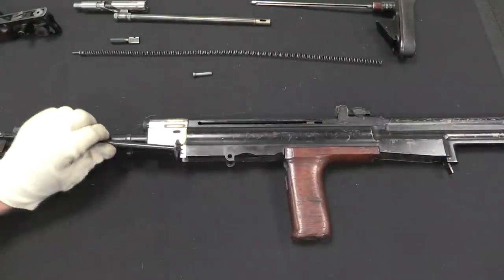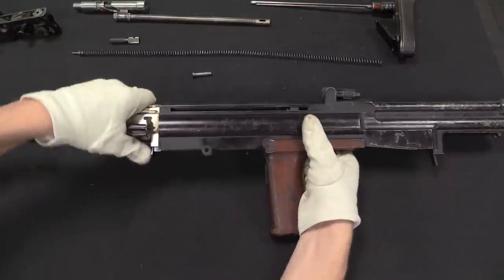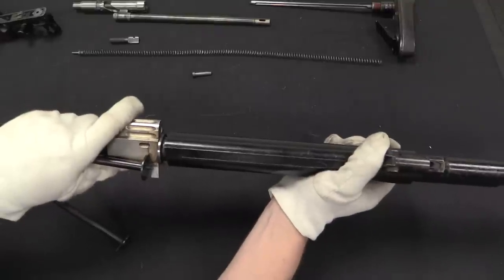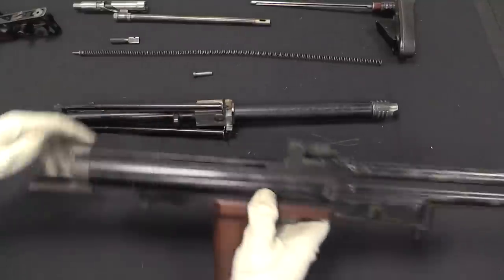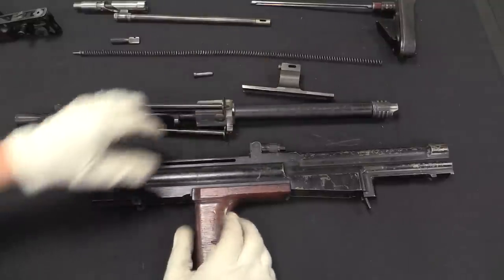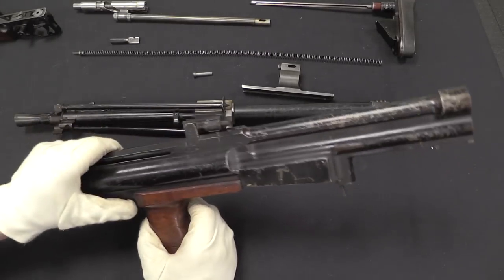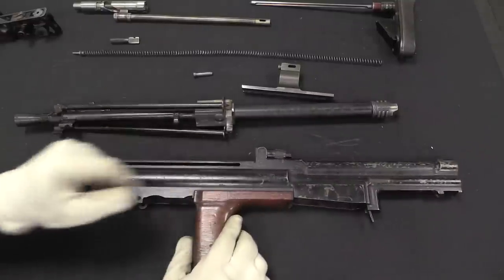One of the cool features of the Corsak is that the barrel is actually based on a Bren gun barrel, and the whole thing comes out of the receiver. So I can rotate the gas block here — just wiggle this a bit — and our entire barrel assembly comes out, leaving us with the receiver. Being able to have the barrel separate makes the receiver much easier to manufacture, because you can basically drill all the way through everything instead of having to have it blind at one end where the barrel locks in.